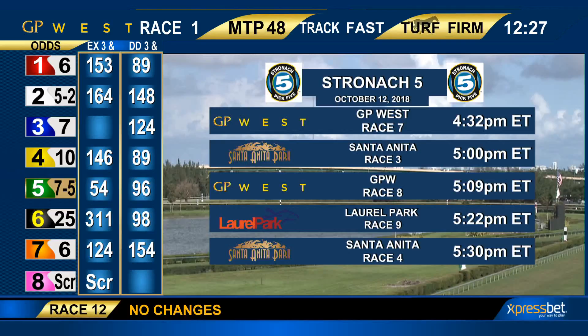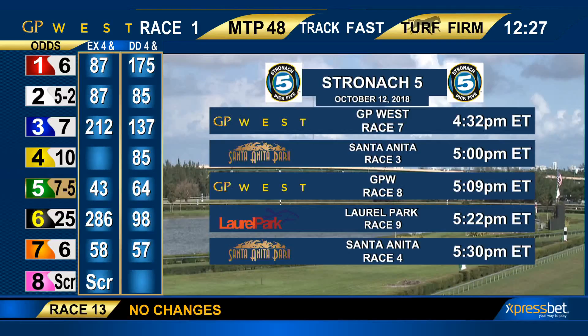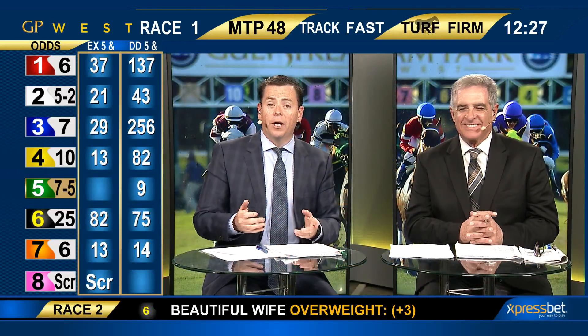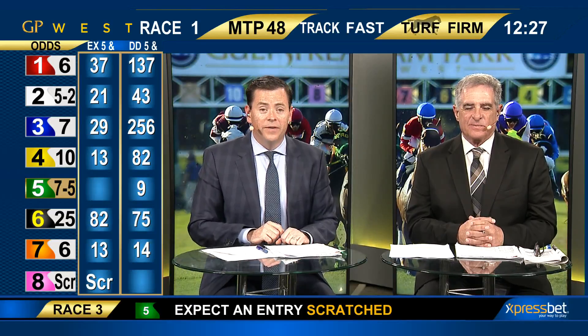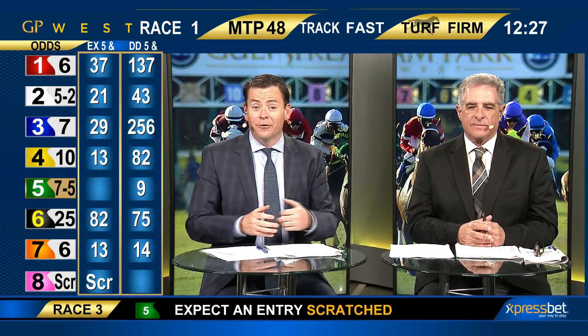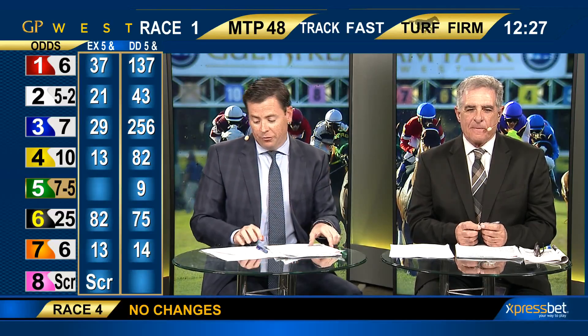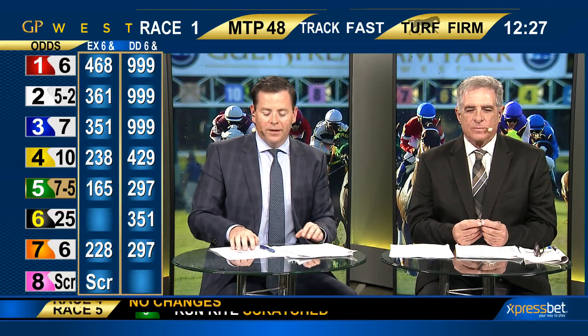Looking at the sequence, big fields are pretty much the norm. It's a tough one to do but a lot of fun, and only got that 12% takeout. We're kicking it off right here at Gulfstream Park West. Two in the mix from Santa Anita Park and one from Laurel Park — a nice-looking two-year-old Philly maiden special eight. We just taped the preview show; that'll be up a bit later today over at xbtv.com. Free pass performances for the Stronic 5 will be available at GulfstreamPark.com.